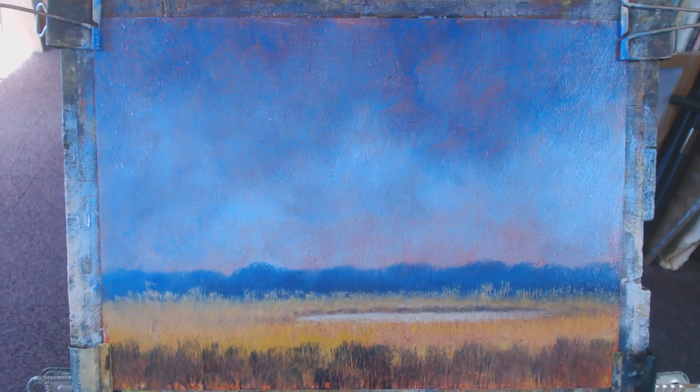There's only so many ways you can show the same scene or a similar scene, but I want to get in some of those greens now. I'll use this old brush here. That one. Bit of white, bit of yellow, bit of oil, bit of black. Dear, overdone it. Now, we're going over that dark colour now.